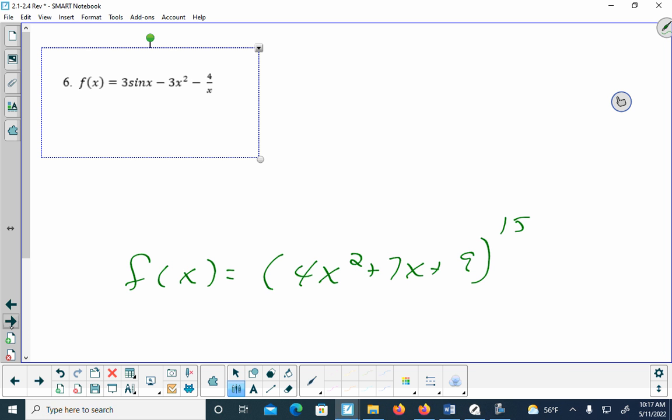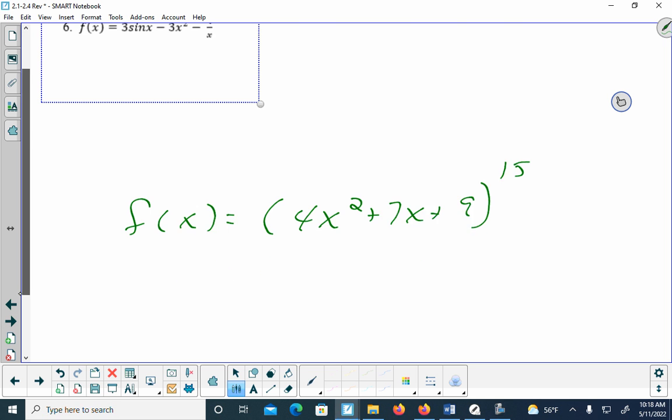Her question was, on the test, do I tell you you have to use the chain rule? And I said, no, you don't. I'm not telling you which way to do it. But if I give you something like this and it's raised to the 15th power, there is no way that anyone in here should try and attempt to raise that trinomial to the 15th power. Not worth it. Even with Pascal's triangle, not worth it. And actually, you can't use Pascal's triangle since it's a trinomial, not a binomial. So there, I'm locking you into the chain rule. Okay?